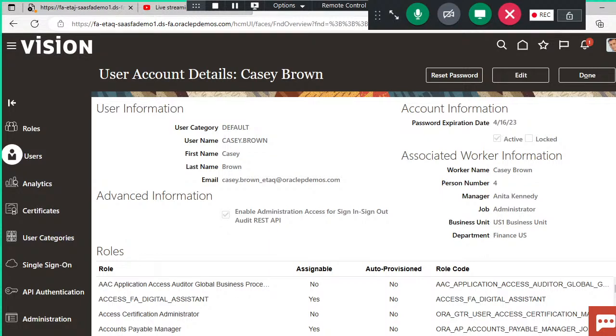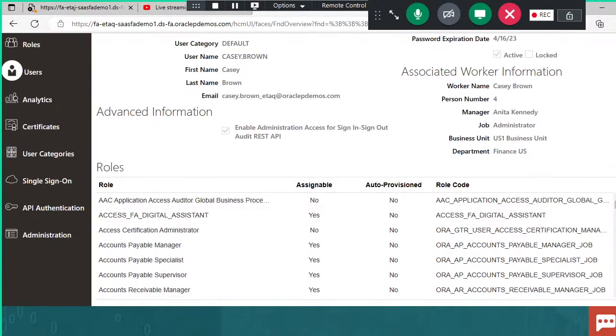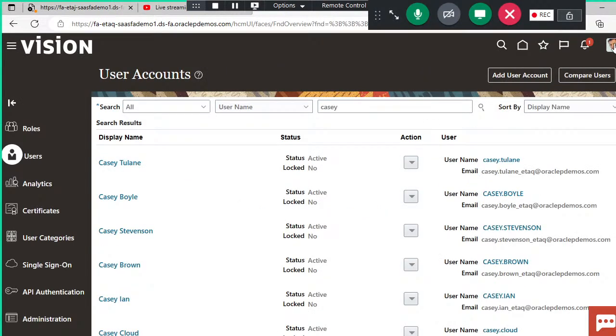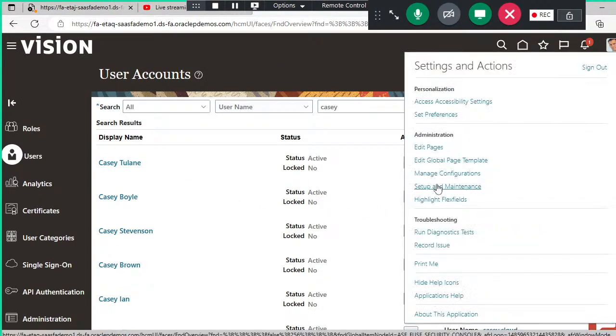Now let's move to the other security which we have discussed, which was data access set security. So you can see here the defined roles are there, and according to this the user can perform the task. So it is done. Now going back to Settings and Actions, Setup and Maintenance.